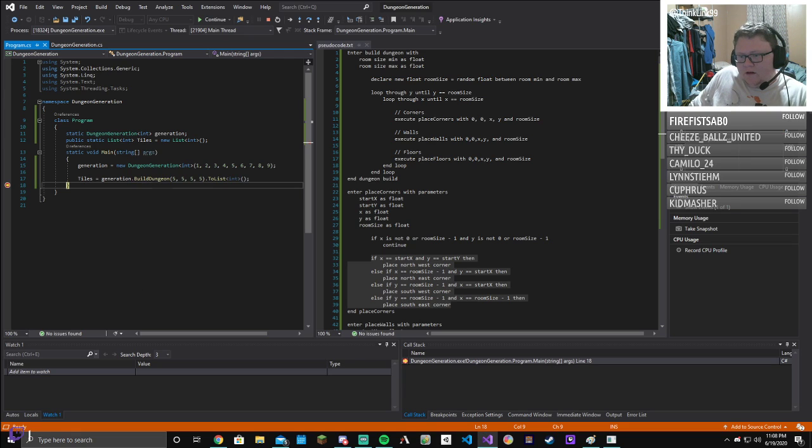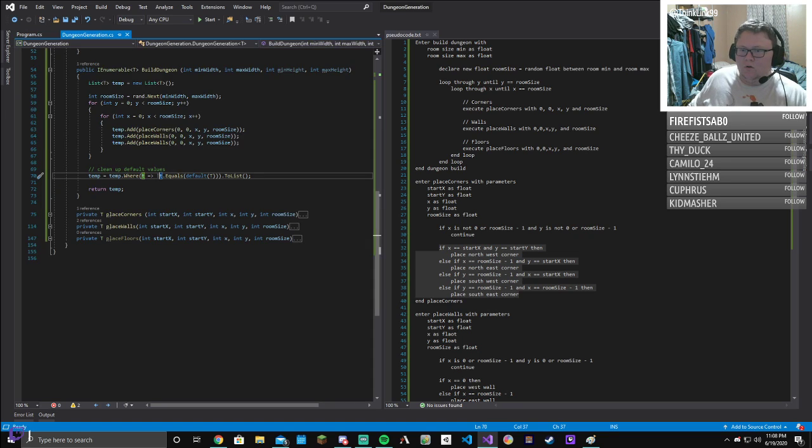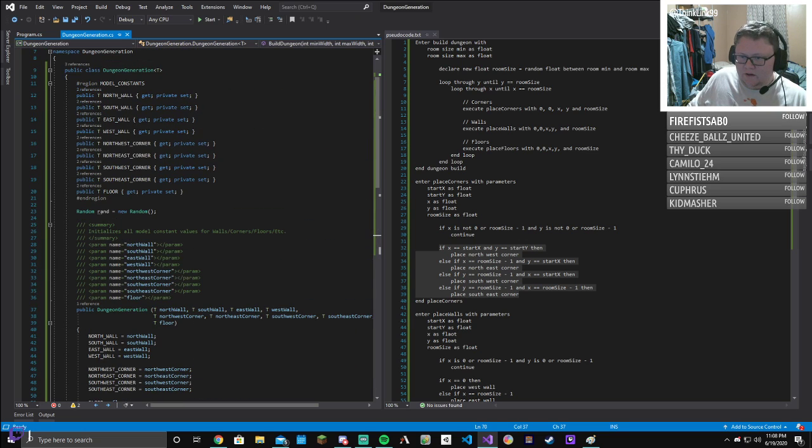So now what would be nice is if we get that room size value back so that we know what size it made. Because it's randomly generating that inside of here, but we want to be able to find that.